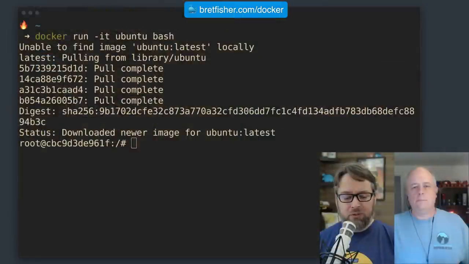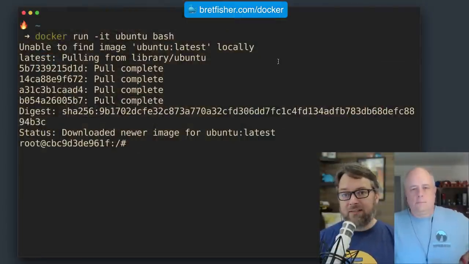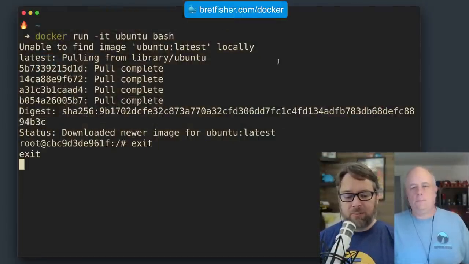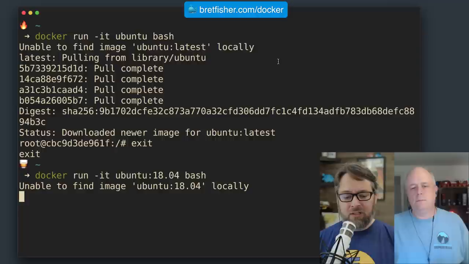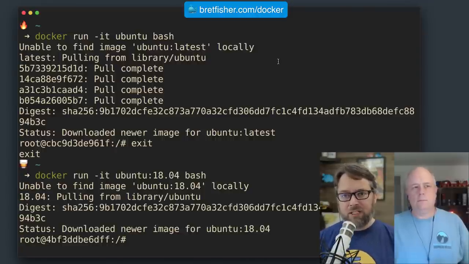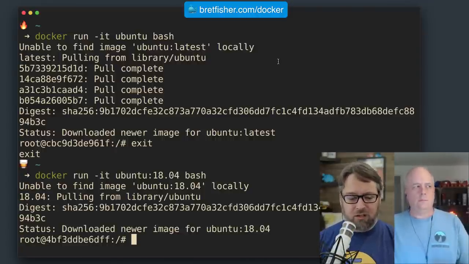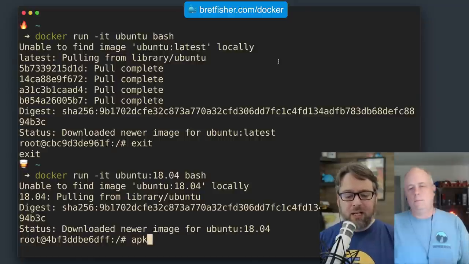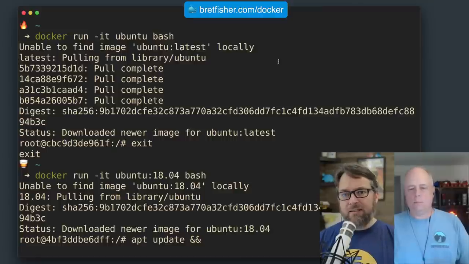The difference there really is the fact that you're getting the package managers and the things that are default in that version of the distribution. So if you were to look at an Ubuntu one, and if I pull latest, I don't really know which version I'm using. But if I were to specify something like 18.04, that's the long-term release, so you get a predictable enterprise-y version with long-term support. And if I do an apt update and an apt install of something, I'm going to get a different version of that than if I were to use a different version of Ubuntu.